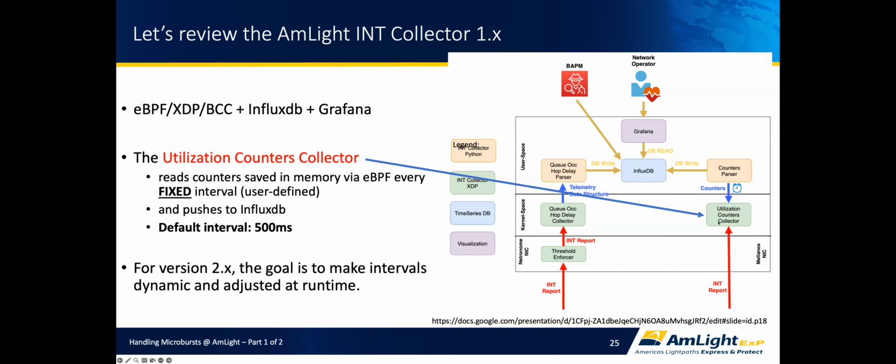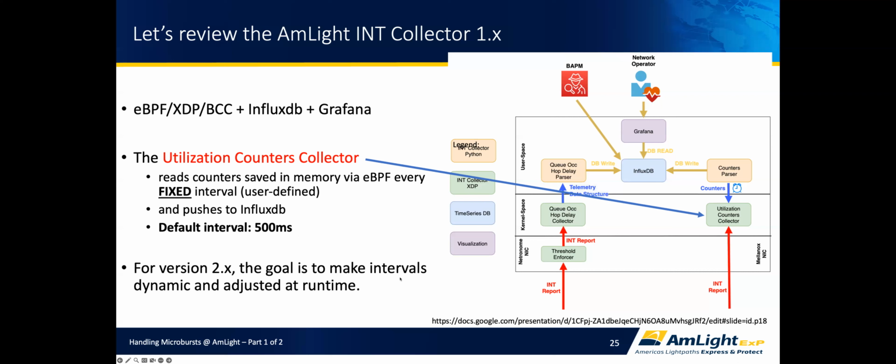So this is the problem: this module, although it enables us to change the configuration to lower the interval or increase the interval, once configured is still fixed. Right? If you set it to 1 second, it's always going to be 1 second. If you want to change, you have to stop and then change. Then after that point, it's only going to be the one that you changed. It's not going to be dynamic. And the data is pushed to InfluxDB. And as I mentioned, the interval that we use is the default one, 500 milliseconds.